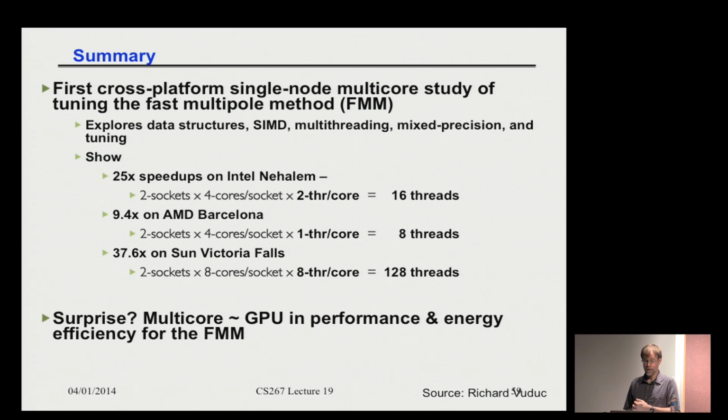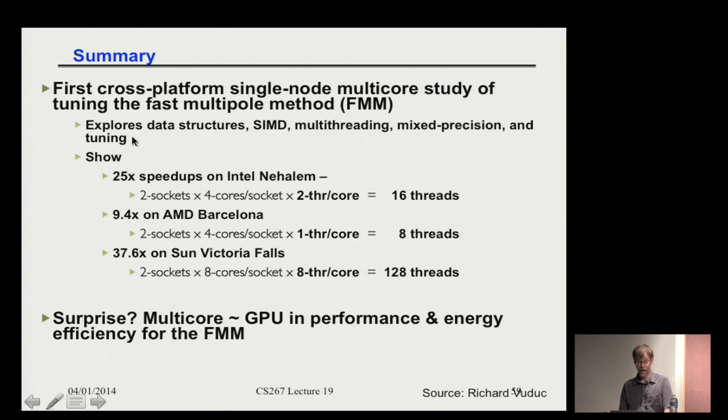So here is going to be a study of a whole bunch of different tuning parameters, many of which will look familiar from assignment 1, lots of low-level parameters in addition to high-level parameters, where they tried different data structures. They tried different SIMD instructions. They tried multi-threading. It turns out that if your goal is only to get maybe 6 digits, then you don't need to run in double precision. You don't even need to run entirely in single precision. It turns out there's some special instructions in these platforms which are less than single, and they got enormous speedups by using those. I'll tell you about that in more detail. And various other kinds of tuning.